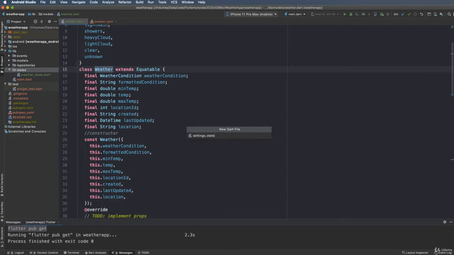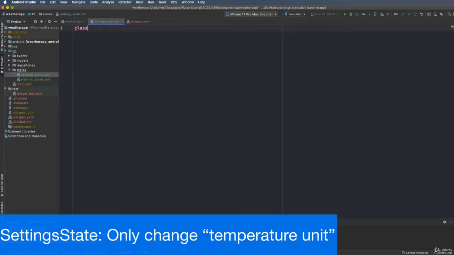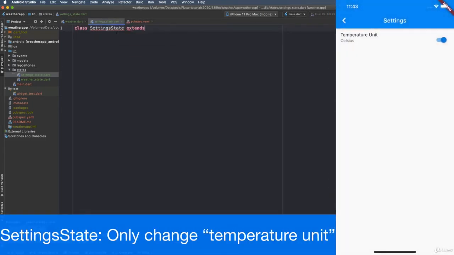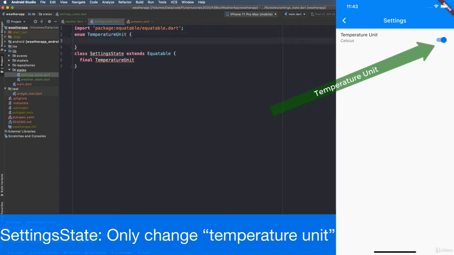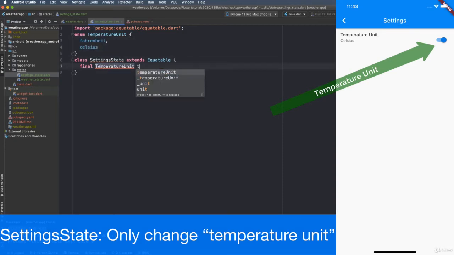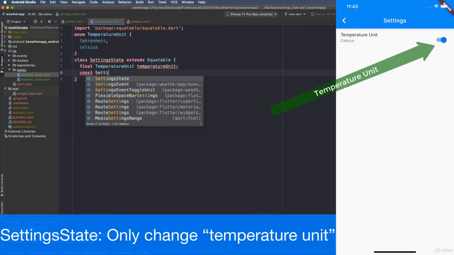Setting state is quite simple because here we are only concerned with the setting state to change the temperature unit between Fahrenheit and Celsius. So the temperature unit has two values, Fahrenheit and Celsius, and the temperature unit is also a property of setting state.